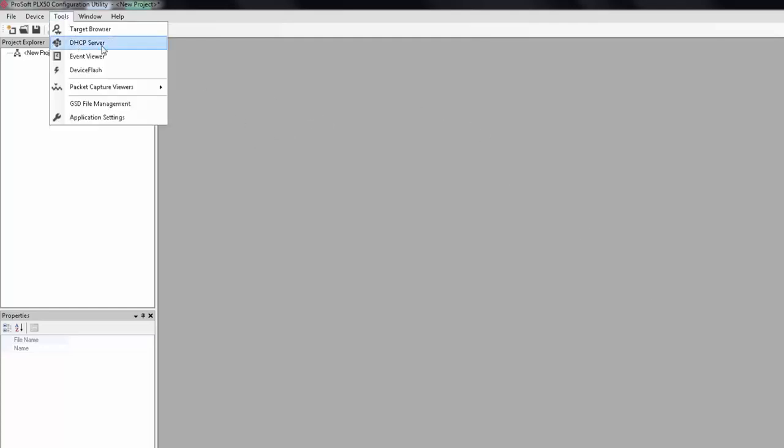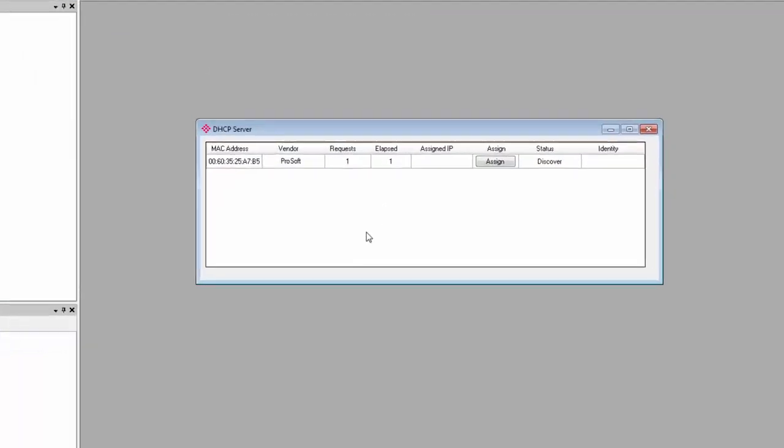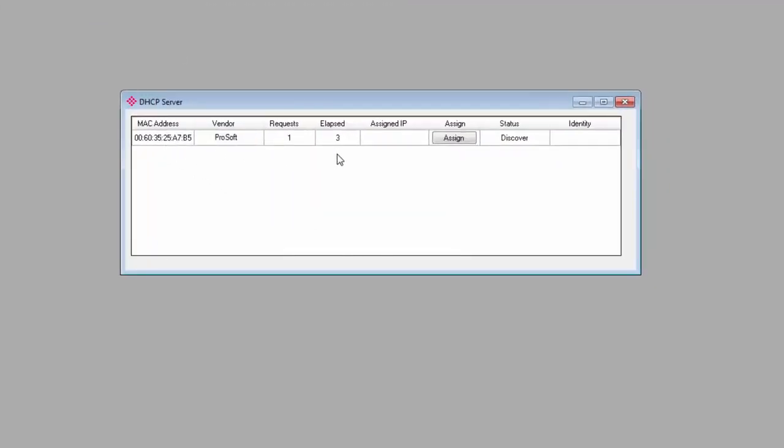The first time you connect the PLX51 to your network, you'll need to launch the DHCP server and assign it an IP address on your subnet. So you can go to Tools in the menu bar and select DHCP server, or just click this button here in the menu bar. In the server window that comes up, it should recognize that there is a ProSoft technology device that is requesting an IP address. And there is our gateway.